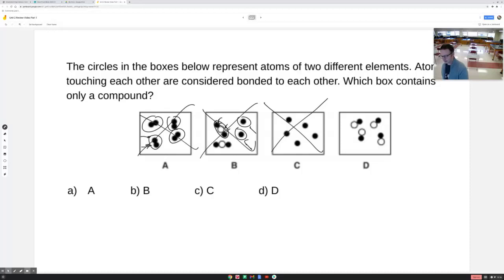So the one over here, obviously the last one left, there's 2 different elements, and there's nothing else. Everything else in here is the same composition. Again, going back to what that means, composition means what's it made of. All of these groups of atoms are made of the exact same combination of one larger blank dot and one filled in dot. So that makes it a compound, and that's the only thing in that box. So that's choice D.